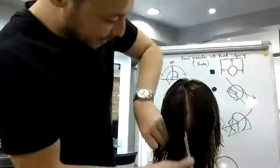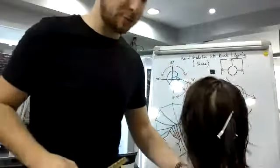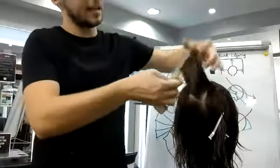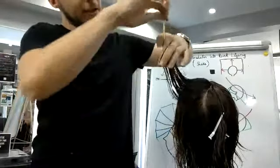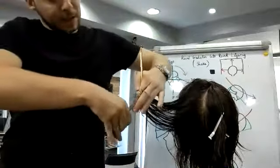Get that in. It's difficult to get a nice clean section in this little piece. And then again, all we do is step right in the side this time. And we're now over the brow of the head. So we're just now working down our layering shape with more of a uniform layer sort of technique, but still creating that high elevation to the hair.